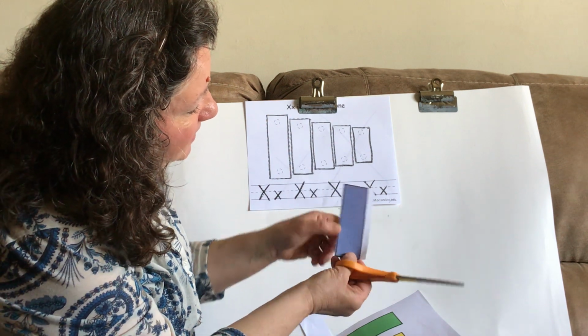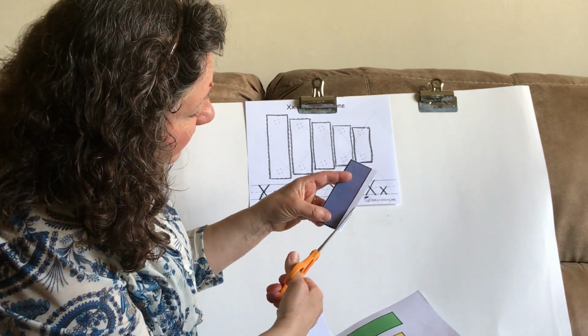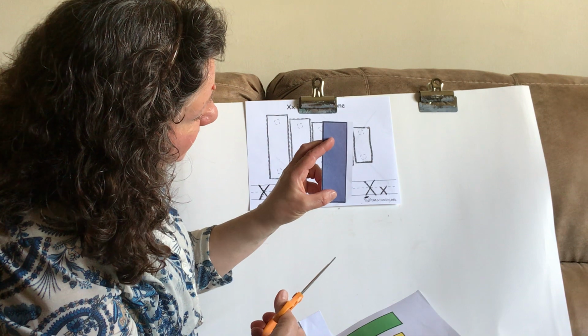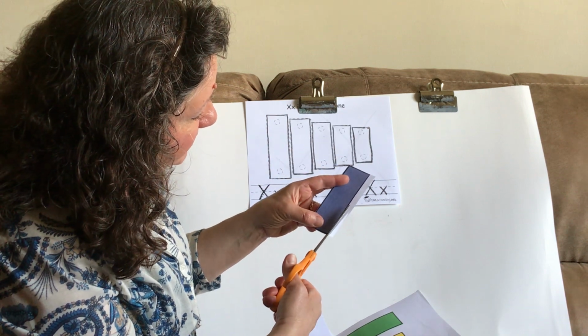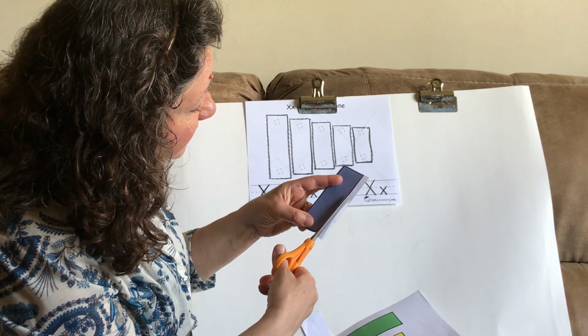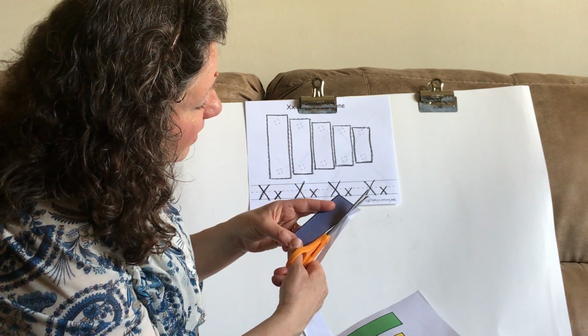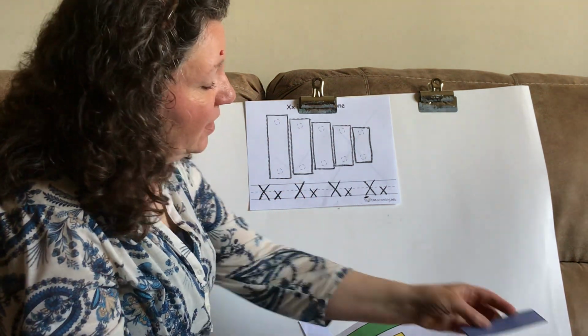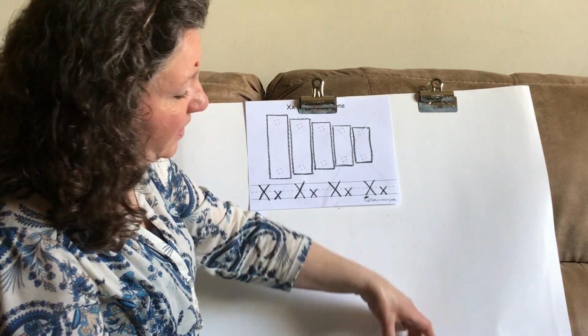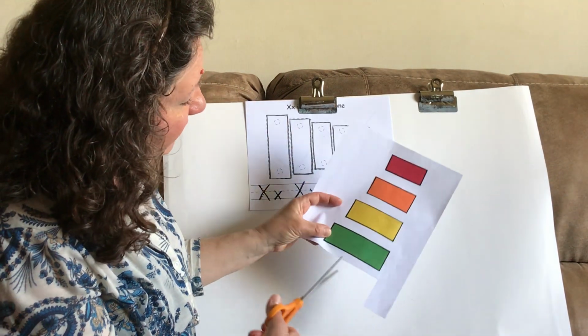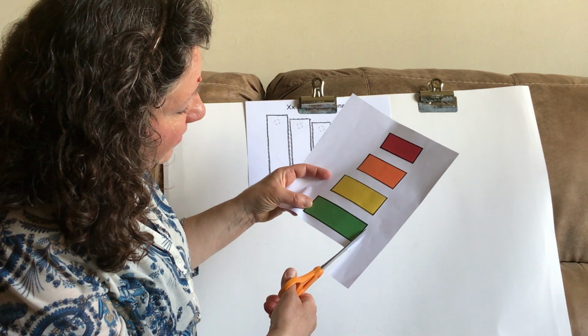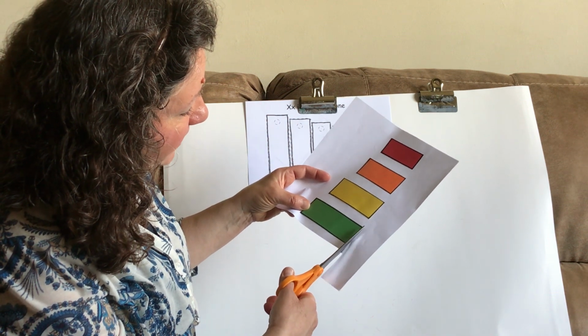Okay, what shape are these? Rectangles. Okay, what color is this one? That's a blue one. Okay, so that's our big one. We're going to cut right there on that black line. Okay, and we'll just put this on the side for a minute, and we'll cut out our others the same way. And very carefully. Go right on that black line.